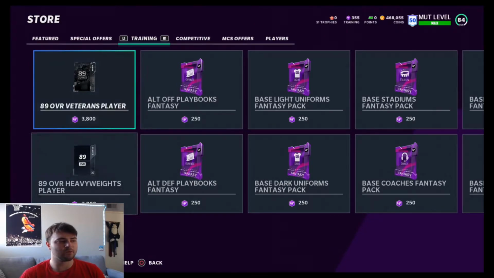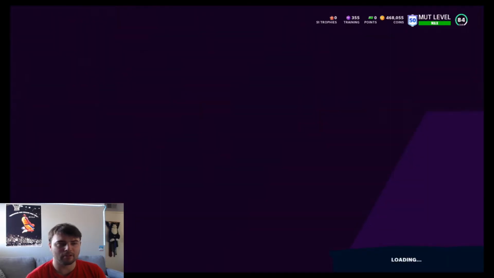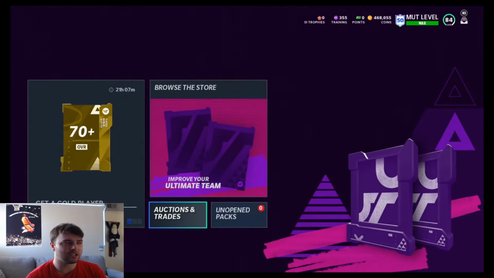So for instance, this week they gave us veteran players. So right now they cost 3,800 training, and you get an 89 overall veteran player, which obviously, they quick sell for 3,600 training for an 89. So it's not really worth it unless you can get an 89 for a lot cheaper.